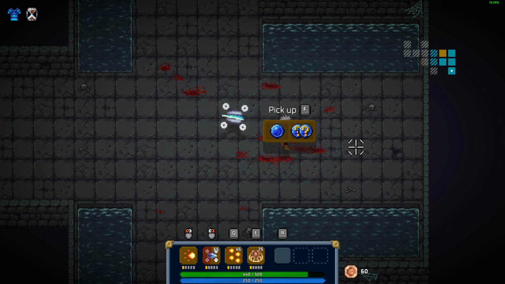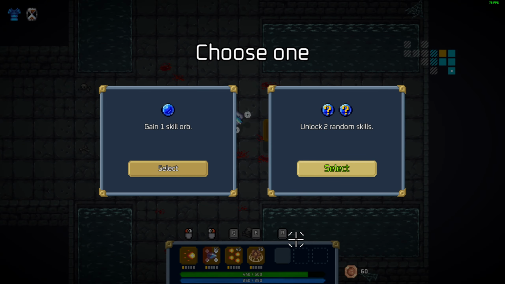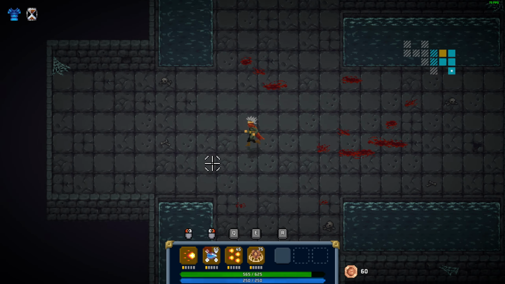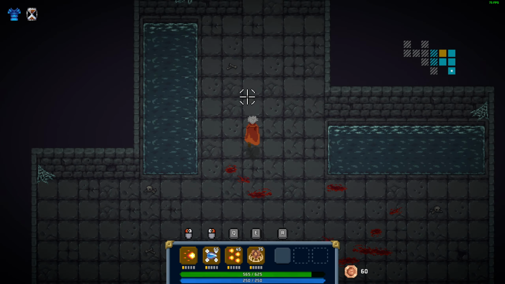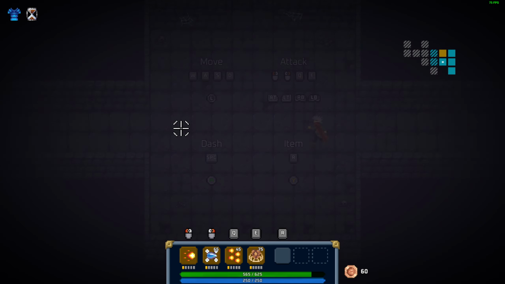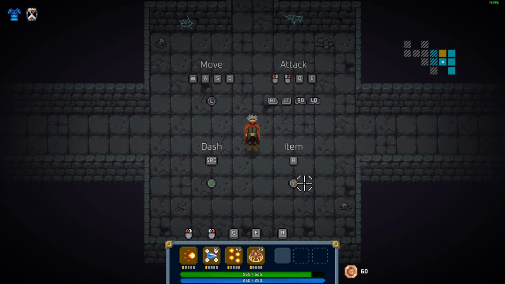What is this? Gain one skill orb, unlock two random skills. You know what? Random skills? Mana regeneration from basic spells and passive mana regeneration are increased, okay? Gain max health. Oh, so that's passive skills. Okay. So we can actually level up the skill itself, but I chose to get a passive skill. Wait, what is this? R for item?